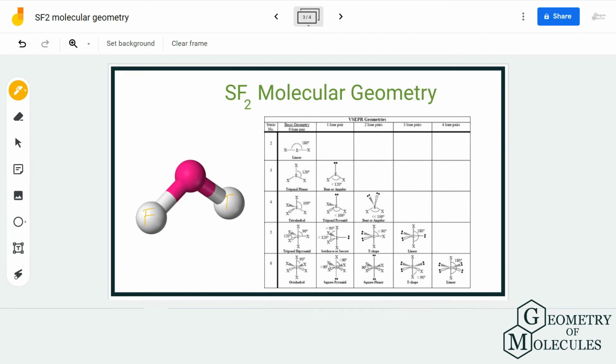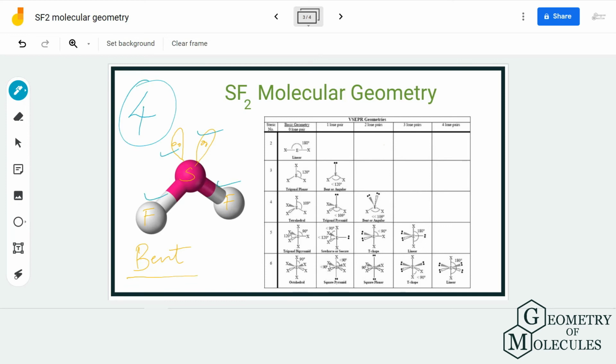So here we are going to use the steric number to find out the molecular geometry, although I assume that the molecular geometry of this molecule is bent because it is quite evident when you look at its shape. We still will find the steric number, and using this table we will see if the molecular geometry is actually bent. So the steric number of SF2 will be 4 because sulfur atom has two lone pairs and there are two bonding pairs over here.